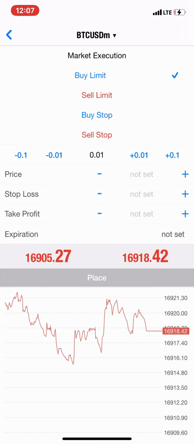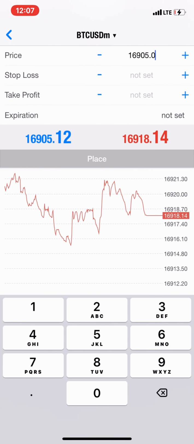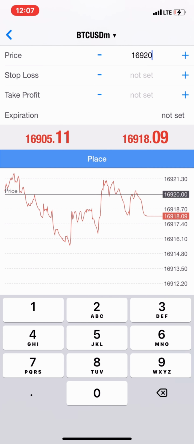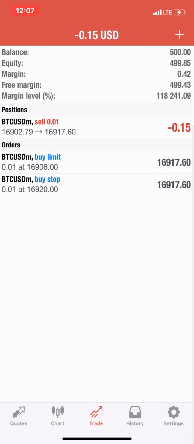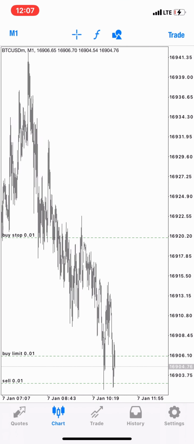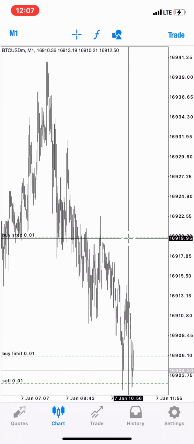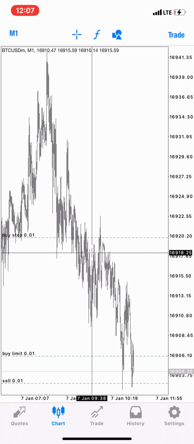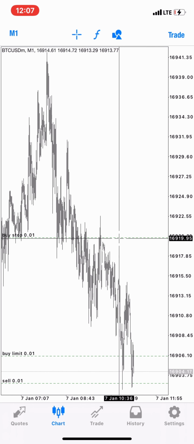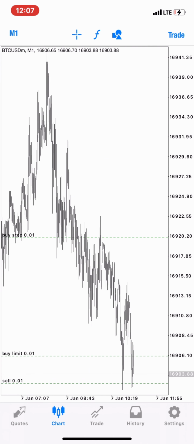So you set your buy stop. Your buy stop, you can set your order at, let's say 920, and you have your buy stop there. What that means is that now you have your buy stop here. Once price gets to this area, it would start going up. You can just set your order, set your stop loss and your TP. Then when price gets there, it should continue going up.